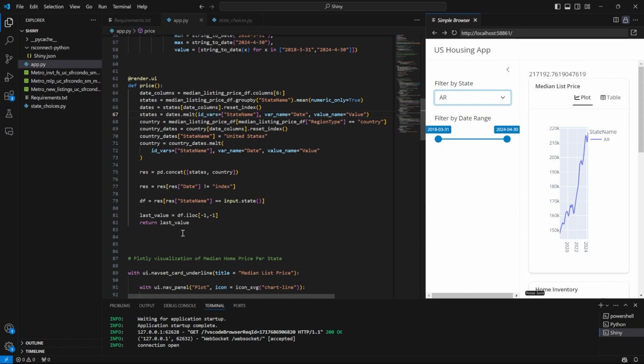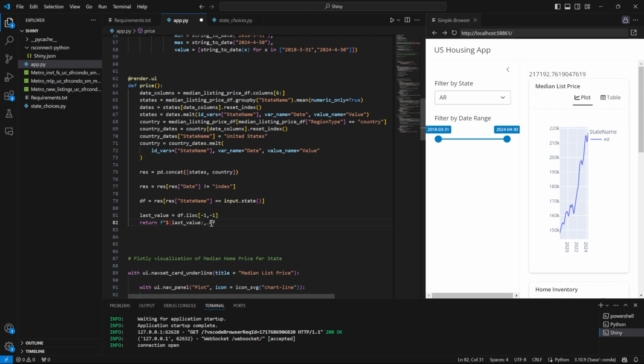Now, the last thing we need to do before we actually return it, because some of these numbers are crazy long, we need to format it properly. So let's come right here. We're going to say f, and we'll do a $, and we'll say last value. Then we'll do a colon, comma, and then this is where we actually format the decimals here.